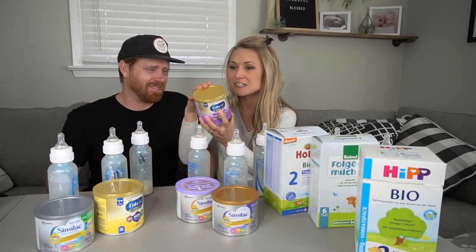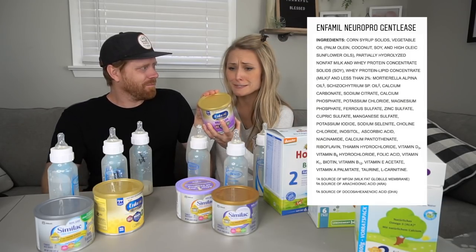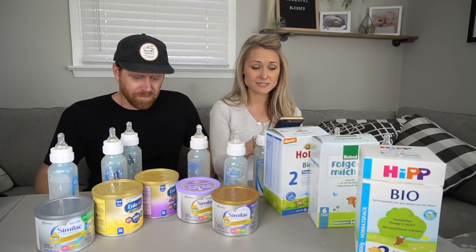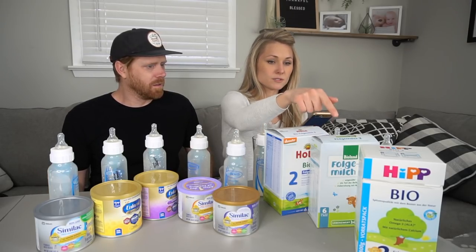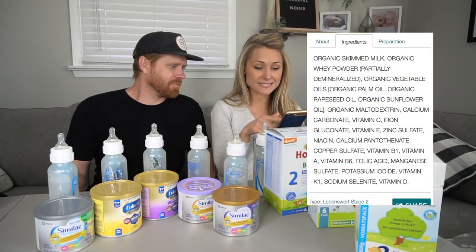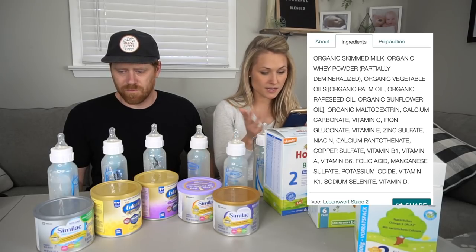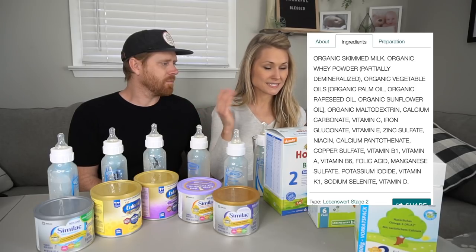What's the first ingredients in this? This is corn syrup solids, vegetable oil, coconut soy, and high oleic sunflower oils. Anyway, the reason why we chose these three is they're all organic ingredients. And I think that definitely had something to do with it. For instance, the ingredients in the Lebenswert — which didn't really taste that great — was organic skim milk, organic whey powder, organic everything. Rapeseed oil, organic lactose, calcium, niacin, zinc, vitamin A, vitamin B, folic acid. Pretty simple ingredient list.